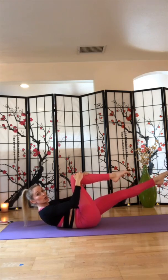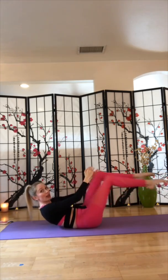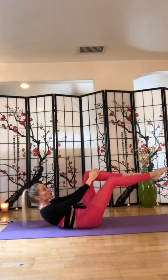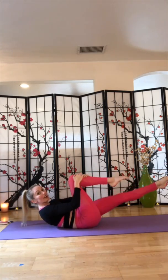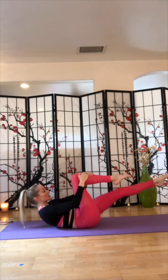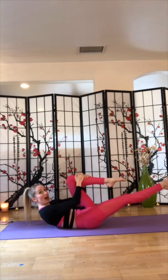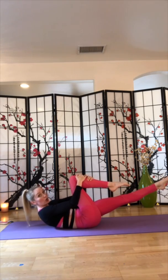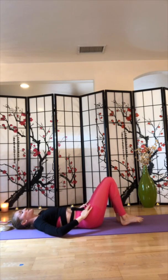Keep that chest high. You can pull yourself up. Every time you bring that leg in, pull yourself up a little higher. Let's do 4 more. 4, 3, 2, 1. I lied. 1, 2, 3, 4, you got this, 5, 6, 7, 8, stay here, roll down, leg down, other leg down.